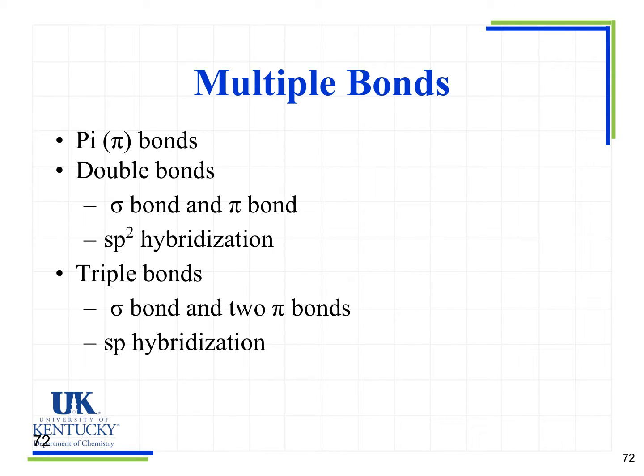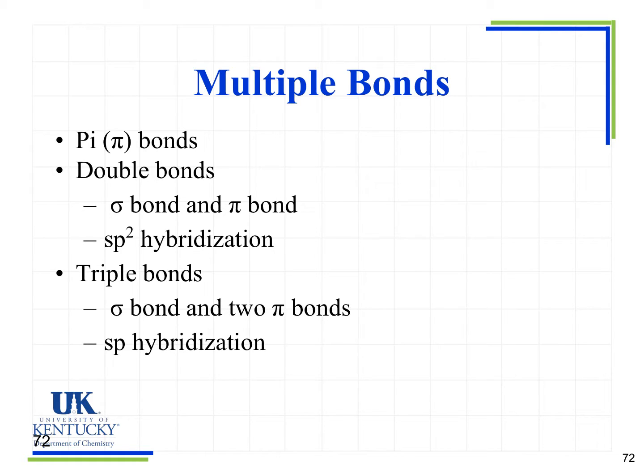So when we have a multiple bond, when we have a double or triple bond, what's really involved is that the double bond contains a sigma bond, so the same things we saw in our single bonds, but it also contains a second type of bond, which is called a pi bond. And we can't actually form pi bonds when we have sp3 hybridization. We can only form them when we have sp2 or sp hybridization because it requires that empty p orbital. Remember when we formed the sp3 hybrid orbitals, what we saw is that all of the p orbitals were involved in the hybridization, so there are not any empty ones available to form these pi bonds.